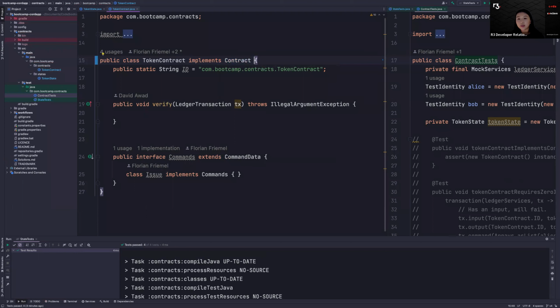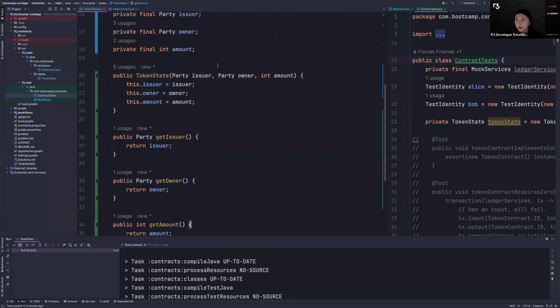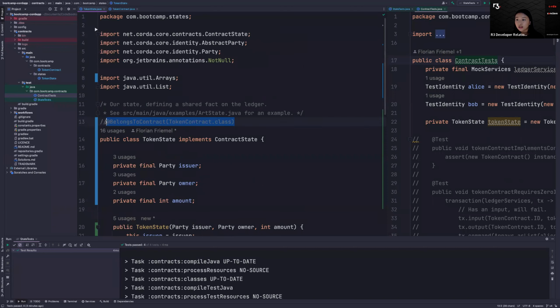And as we said, this token contract takes care of how the token state evolves, right? So how does the code know that we want to connect this contract with the state that we built? So we need to actually go into token state and put in this line, belongs to contract, token contract.class.